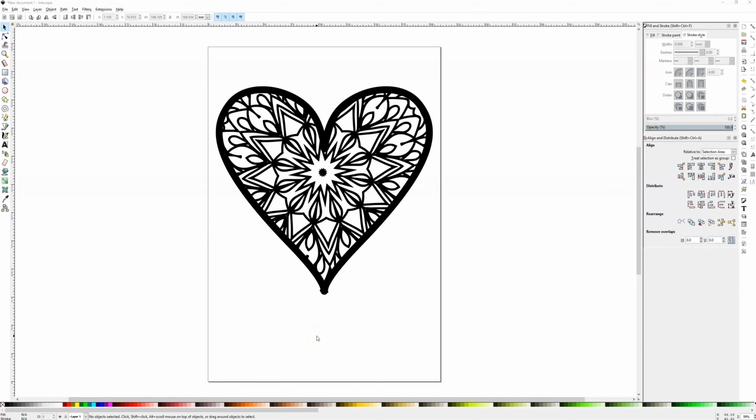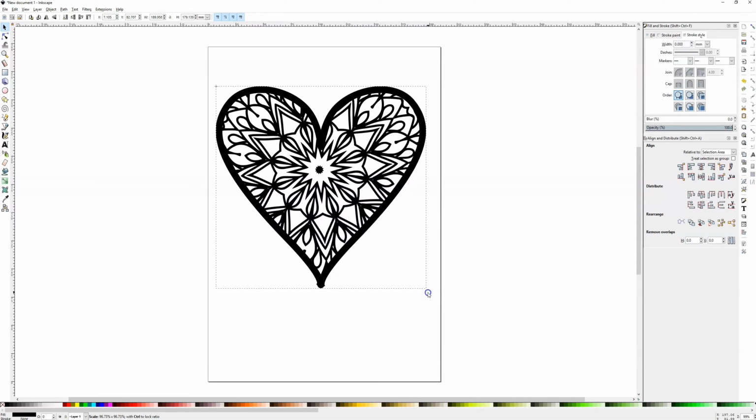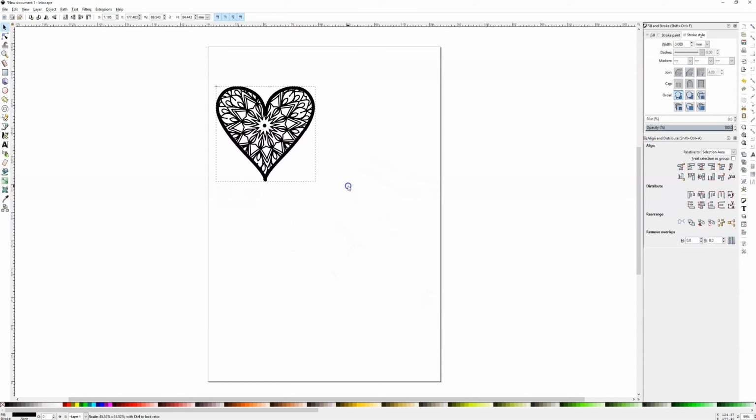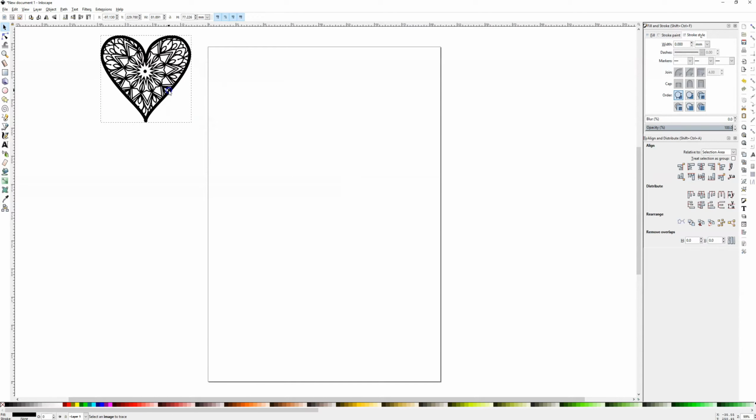Hello, today I'm going to show you step by step how to create this heart image out of two already made designs. So we're going to combine both of them and create a brand new unique design. So let me go ahead and minimize this. I'm going to just drag it in holding the control key down so that it stays proportionate and scoot it over to the side, and we will go ahead and get started. And I am using the software Inkscape today.